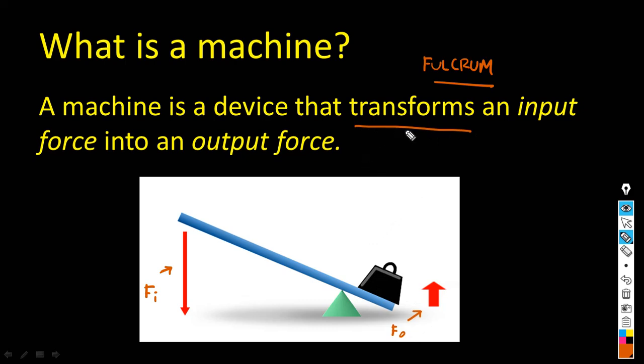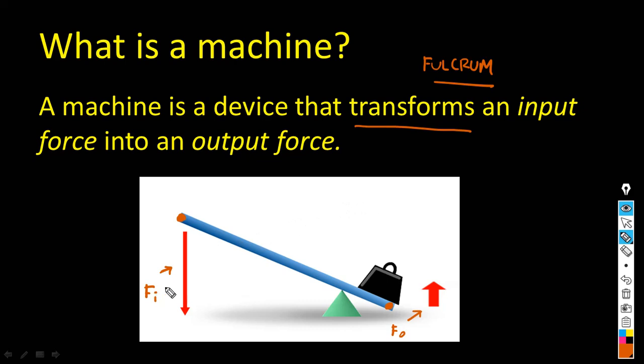Why do I say that this is a transformation? Well, first of all, because it's changing the point of application, right? I'm applying the force right here. This is the point of application of my input force. But what the machine does for me is that it changes that point of application, and it does so over here. The point of application now on the load is right here, but I was applying the force right here, right? So that's a type of transformation. Now another type of transformation is the direction of the force.